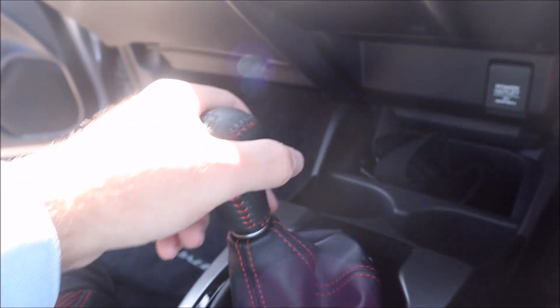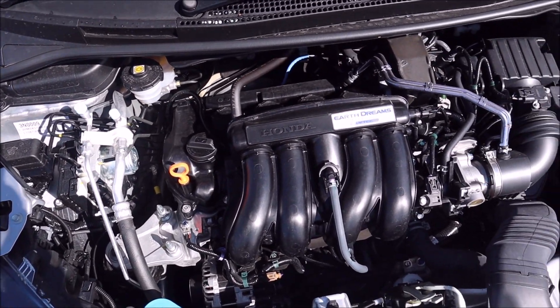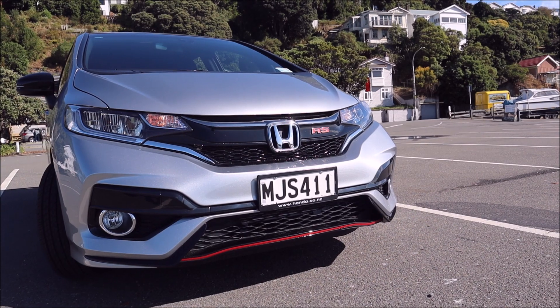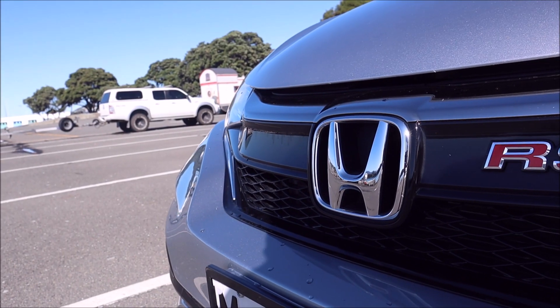Until now! Check it out! A Jazz with a six-speed manual transmission tied to the better 1.5-litre engine with 97 fire-breathing kilowatts. Now that's a package that should get your heart racing. Maybe. But in all seriousness, I actually think this is a fantastic little car and today I'm going to show you why.